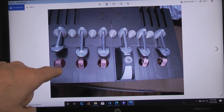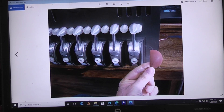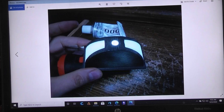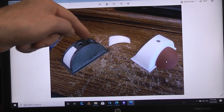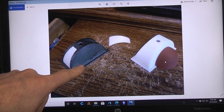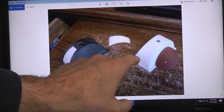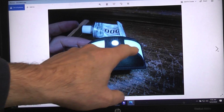Here's another view of what it would look like — test fitting one of the sax rests on. The sax rest itself will be open, and then there'll be this part that I print in white, which is translucent because it's thin, that you glue in there. That way you can print this part, sand it, paint it the gunmetal color, and then glue these in and you don't have to do any masking off. The only other option is to print it as one piece and try to mask the whole thing off, which is a lot of work. Holding a flashlight behind it shows how it's going to illuminate.